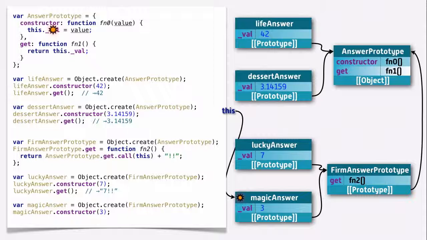Note that I've changed val to have an underscore in front. This is a common convention in JavaScript to say that a property is private. In other words, you shouldn't access or change this property. Now, nothing in JavaScript is going to enforce that it doesn't get changed, but that's the polite thing to do. And if you follow that rule, that means that we can change answer prototype without breaking any of the rest of our code, without changing the way firmAnswer prototype has to be programmed or any of our instances. So that is a complete view of prototypal inheritance in JavaScript. It is a little bit different than what I showed you at the beginning though, so we're not quite done yet. But you could do all object-oriented programming in JavaScript using this model.